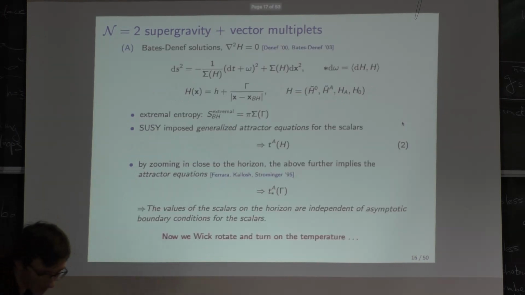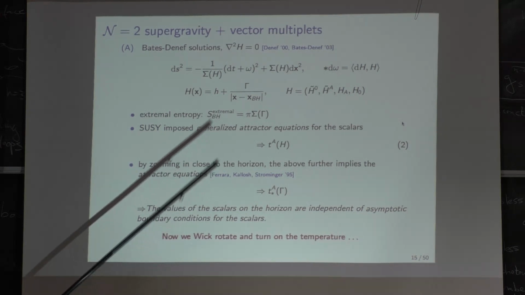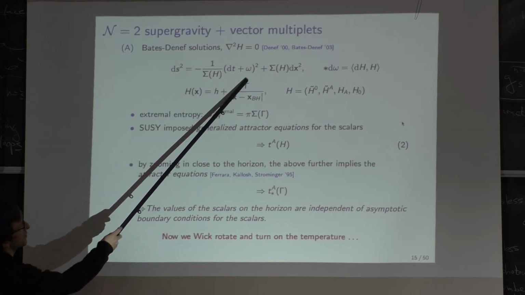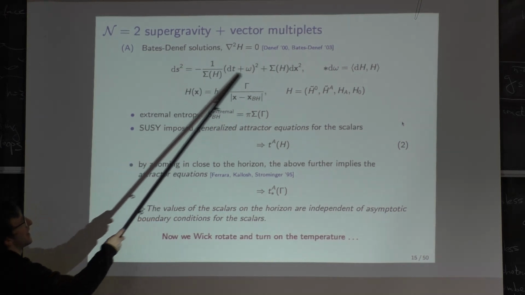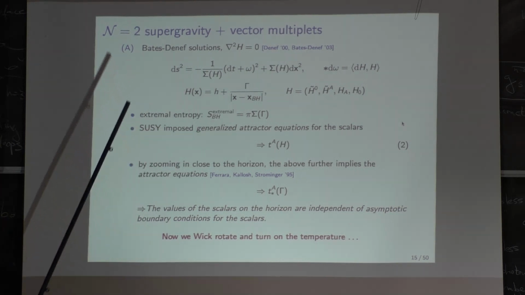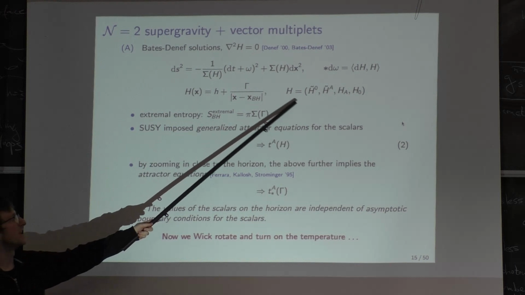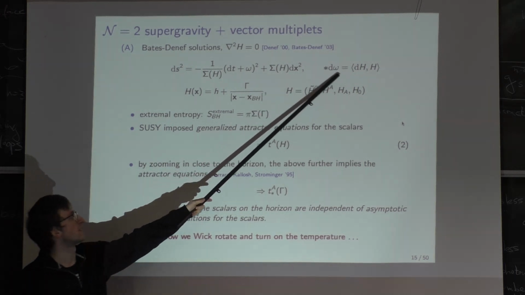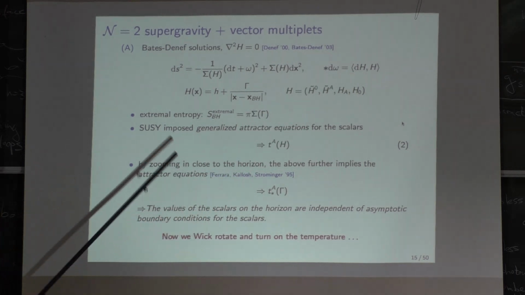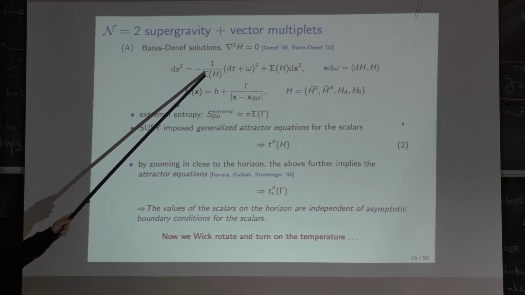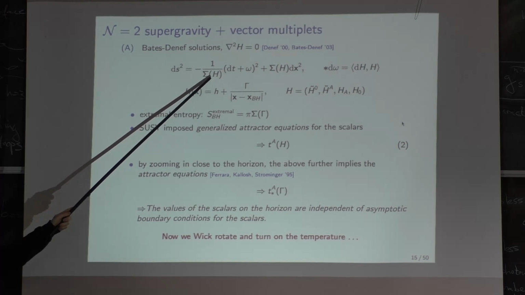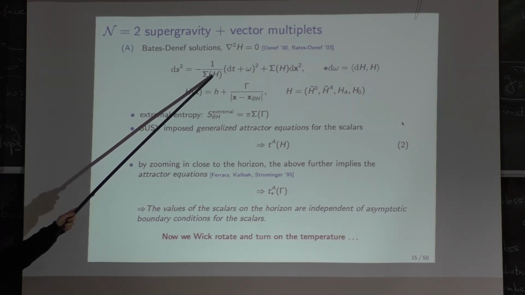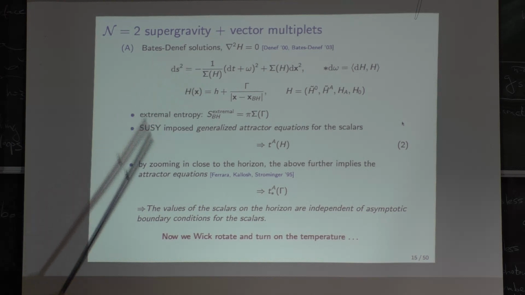Now, in this theory, the most general family of solutions is described by the so-called Bates-Denef solutions, but they have a very similar ansatz. They are described in terms of a whole vector of harmonic functions, which again has 2NV plus 2 components, a one-form field, which is determined by similar equations as before, and a rather complicated object called the entropy function. This object is essentially a homogeneous function of the components of the harmonic function.